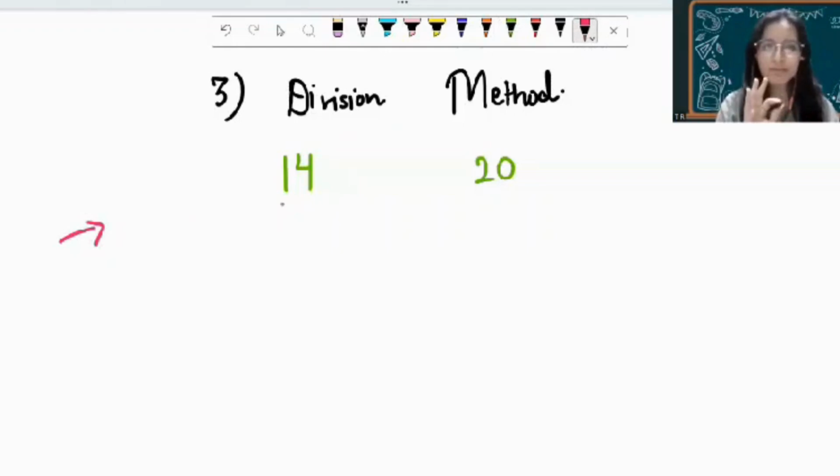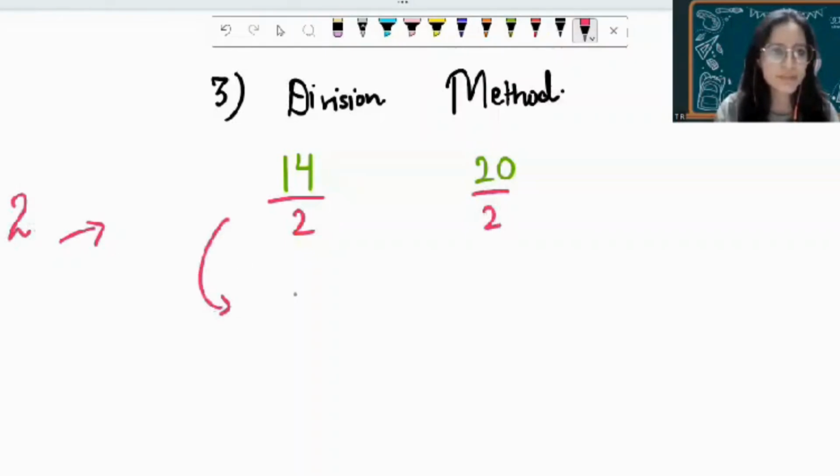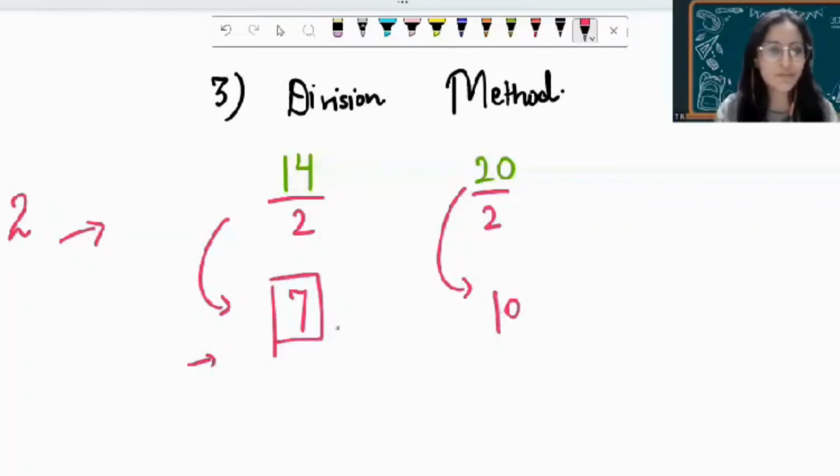You have to choose the smallest one. Always start from the small numbers. So you have selected 2 here. If you are choosing 2, write down 2 here also. The answer is going to be 7 here for us, and here it is going to give us 10, isn't it? Now, there is no number that can divide both of these numbers because 7 is a prime number. So there is no factor of 7 which is also a factor of 10, right? So this process ends right here.